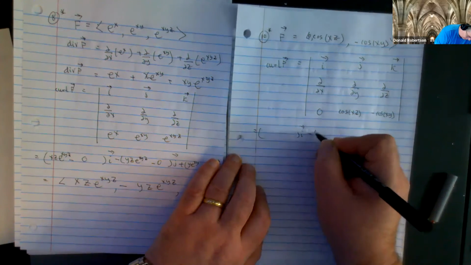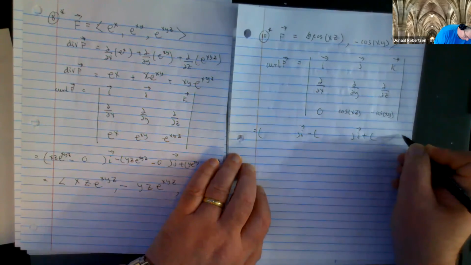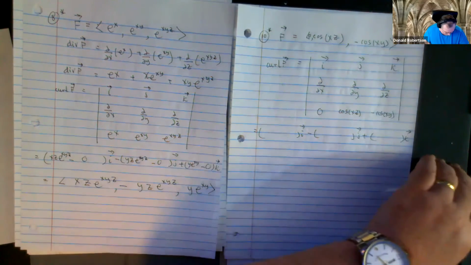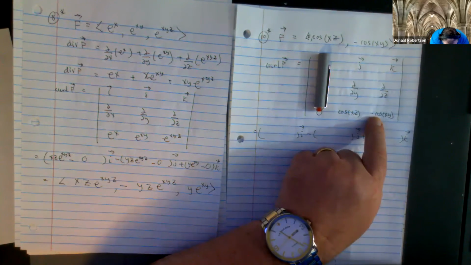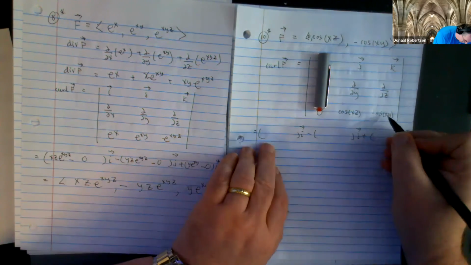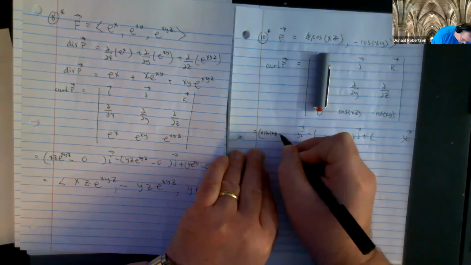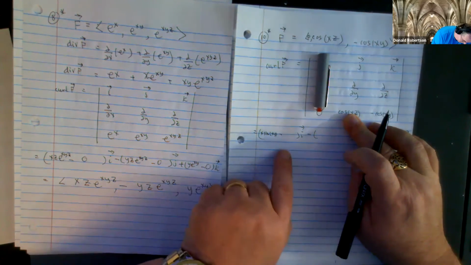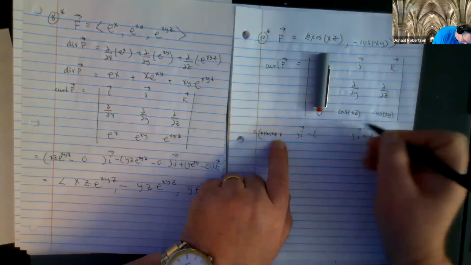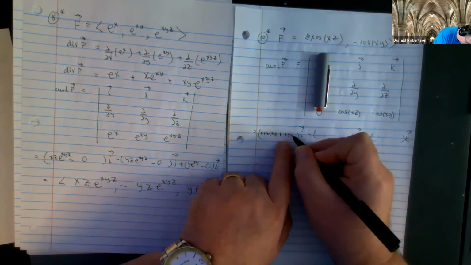So many i's, take away so many j's, plus so many k's. Cover this guy up. You differentiate this with respect to y. Well, a negative cosine gives you a plus sign, and then an extra x. So that's going to be x sine of xy. Take away, well, this guy, you're going to get a negative and a sign. So that makes it a plus, and a sine with an x. So x sine xy. Excellent.